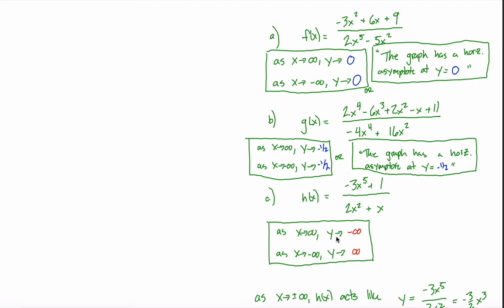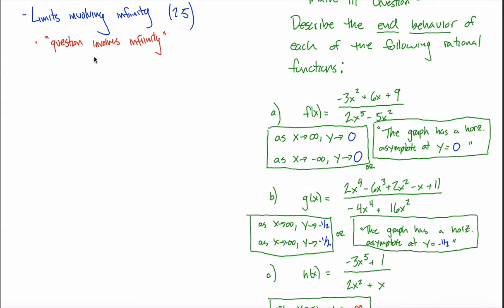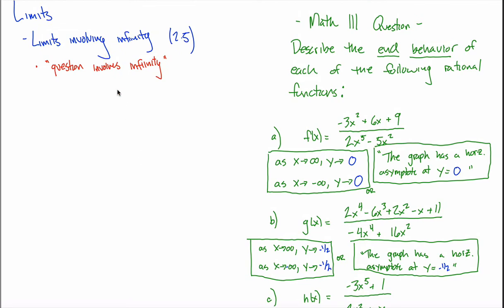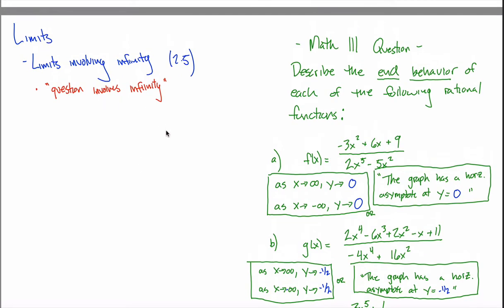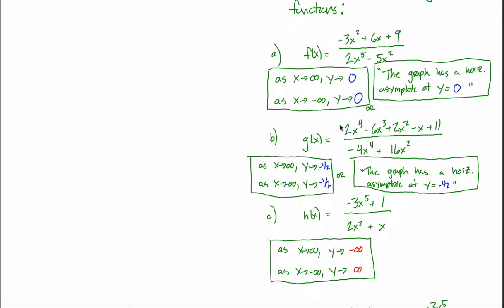You're just going to write it up with a little bit more mathematical notation. You're going to think a little bit more deeply about why these answers are what they are. It won't be because you memorize when the top degree is smaller than the bottom degree, you just put in zeros. It'll have more to do with limits and understanding limits. That's what we're going to be doing in this section. But really, it's no harder than what you did in Math 111. It's the exact same as what you did in Math 111. And to prove that fact to you, I'm going to answer these same three questions. And I'm going to get the same three answers.